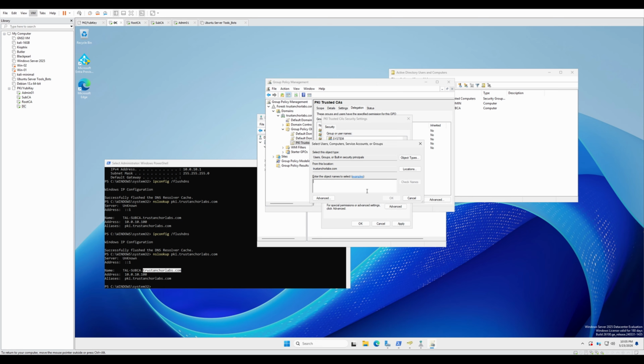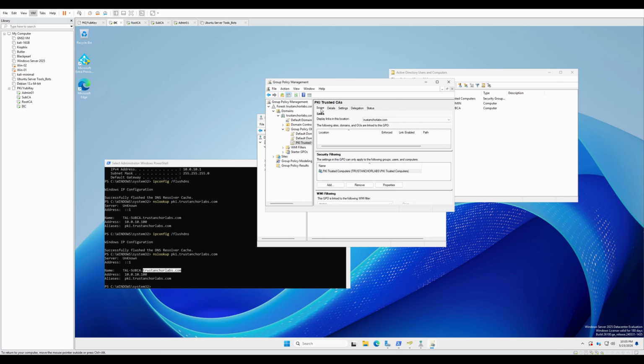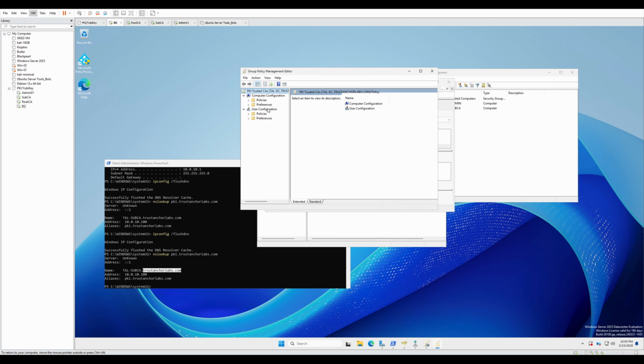I'm going to add a group to it. I'm going to do the PKI Trusted Computers. And we're going to apply group policy for apply there. Now, if you go to scope, you should see PKI Trusted Computers in your security filter. Now, to set the trusted CAs, you're going to edit the group policy object.